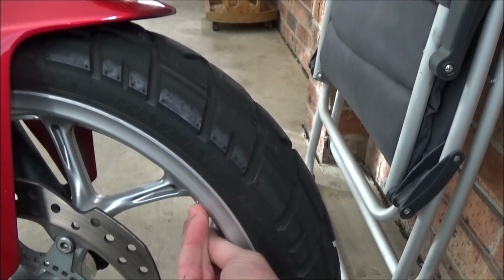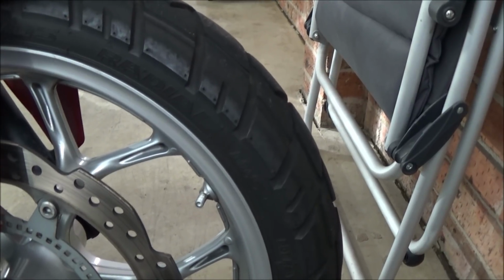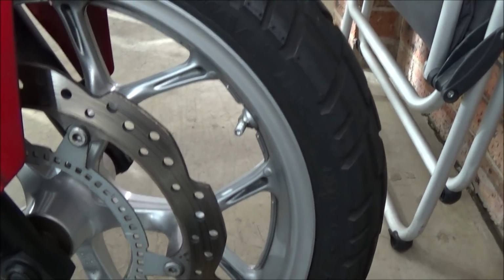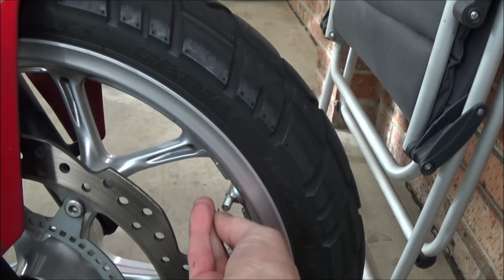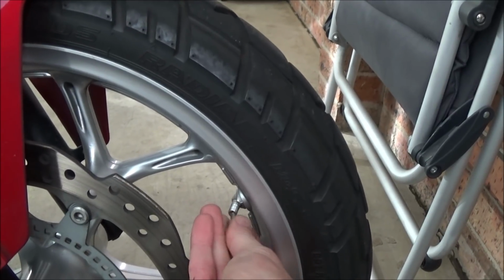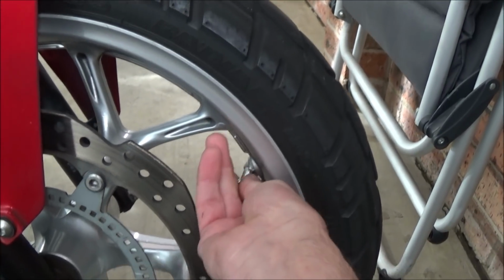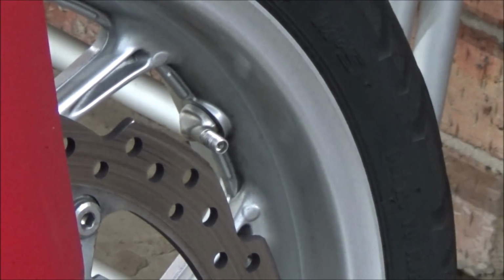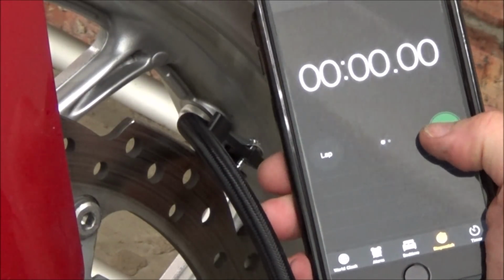But how long does this pump take to pump up a tyre from flat? And will the battery hold up? Okay, that's completely flat, so I'll stick the valve back in and we'll give it a pump and we'll time it at the same time. Righty then, clip on the pump, get the trusty phone out and start it when the pump starts.